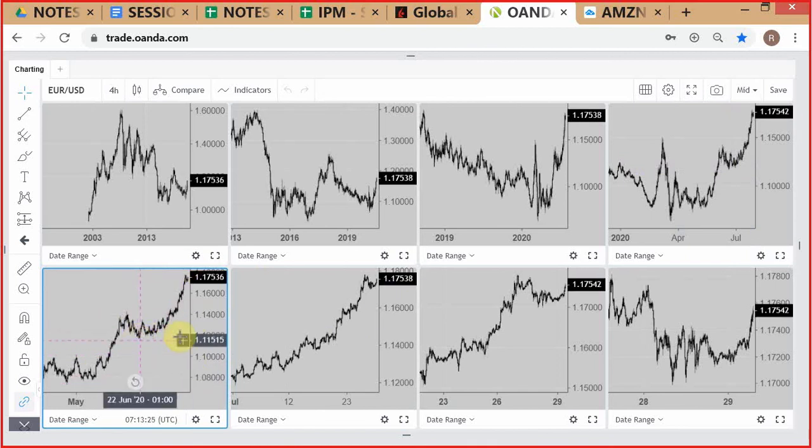Can I find an even smaller low, a low which is even nearer to the current market? I zoom in, can't see much more detail. Zoom in more, can't see much more detail. Zoom in more, now I can see. On the 15-minute chart, I see another low over here. Can you see that? This low here, 1.1680 or something like that. Now this looks really good because 1.175, 1.1680, really close. This is also a low, so I might even place my stop over here. I might place it here, or here.